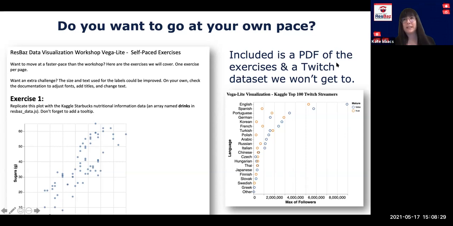There's this new data set that I've added recently to the example data sets that we're using. I was trying to find something that was small and also not depressing. And so I found this on Kaggle, this data set of the top 1,000 Twitch streamers. We will not get to that in the exercises today, but if you're here to practice more skills with Vega-lite, you could try to replicate this chart that I did here on the right, where it's a dot plot that shows how many followers the mature versus non-mature channels have in every language.